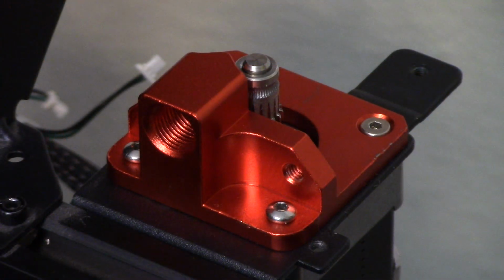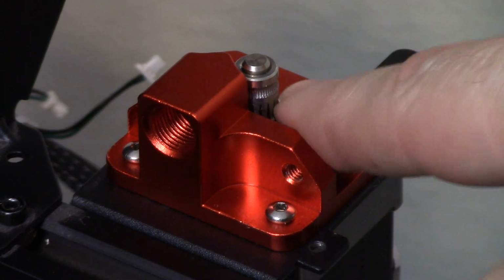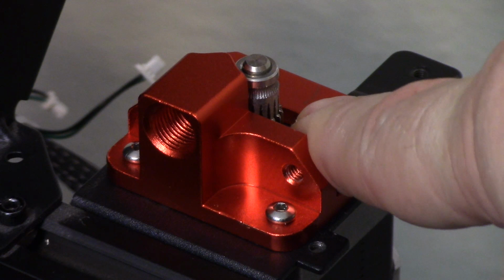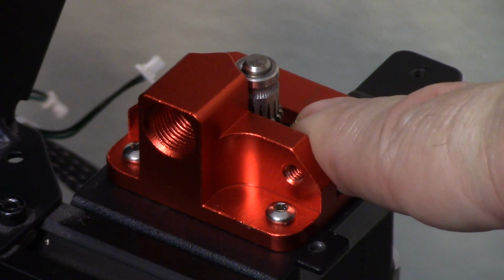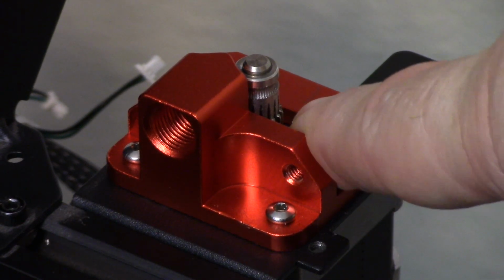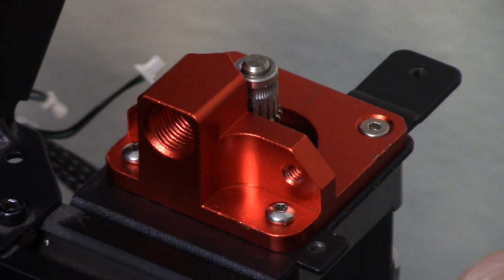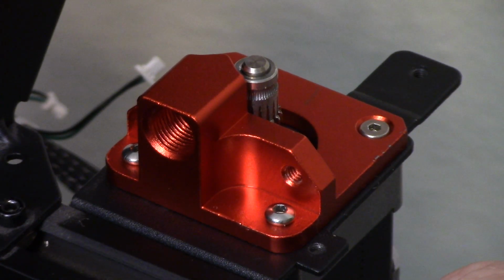Okay, I've got the old Titan Aero extruder on, and the base and the gear for the new one in place. A couple of things to note before I go any further: one, you need to put the gear on the shaft before you put it together, and I didn't, so I'm paying the price for it. Had to take it back apart. In fact, I've had to take this back apart about 3 or 4 times now, but that's okay, because we learn, right? And we hope we actually remember it till the next time.